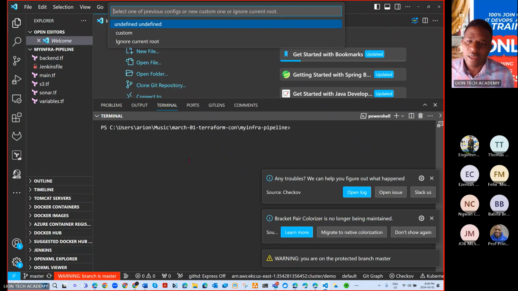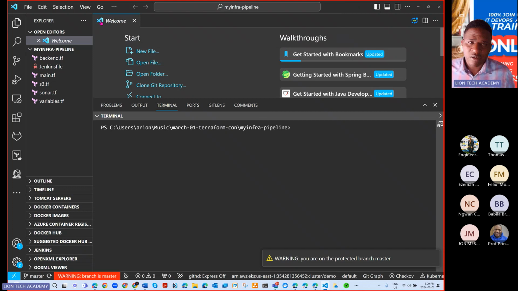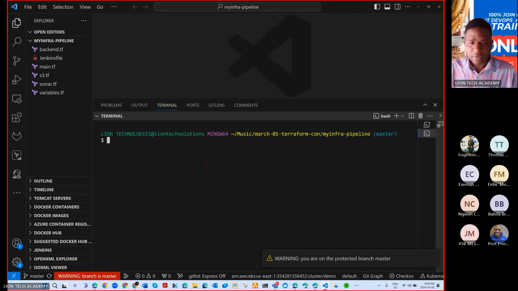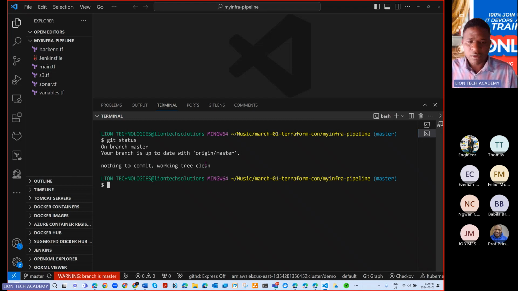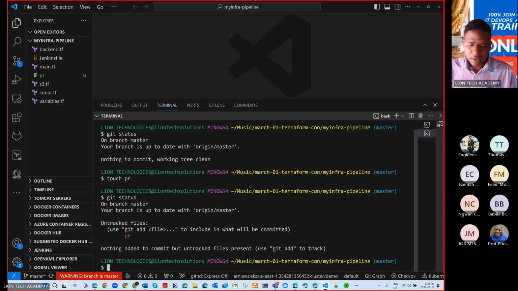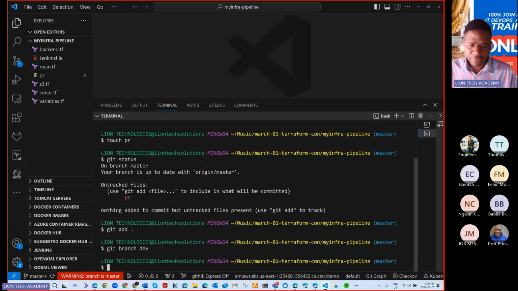Here we're on the branch master, so you can see there's a warning there. Ignore current context. That git bash is here, and we can what, git status. Let's add, okay, file is what, /pr. Okay, git again what, status here. It adds it. Branch, I'll call it what, dev, for example.